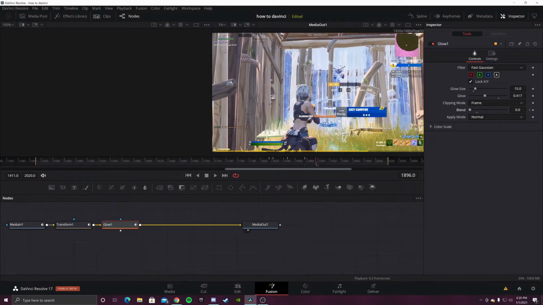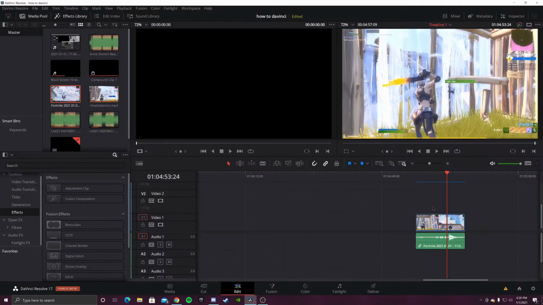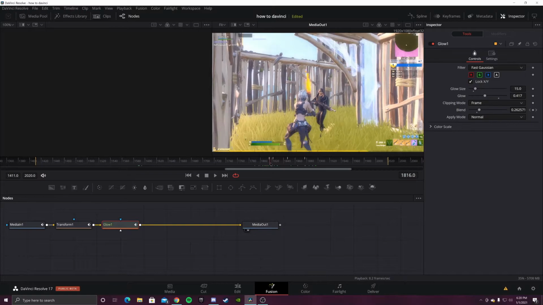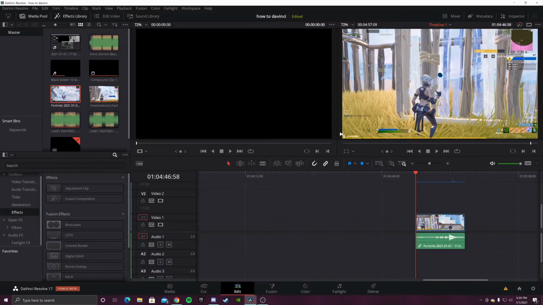All right, let's go ahead and check it out, and we'll see if we like it or not. Another thing I forgot to mention was this first keyframe needs to be on 0, the blend. Yep, I forgot to mention that. Alright guys, so I like how it came out. Let's go ahead and watch with the screen pump and the glow put together.